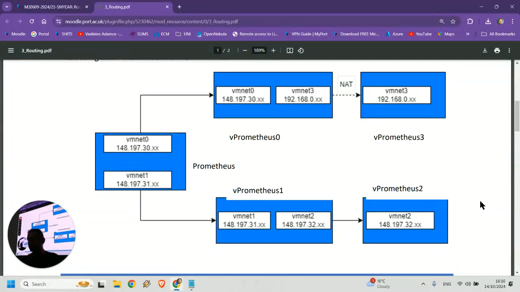So if we go up here, your FRR conf on Prometheus will need to have subnet 28 that connects you to the outside world, and networks 30 and 31, because they are the networks that exist and are directly connected onto your computer itself. You will also need to configure this on vPrometheus 1, but the difference on this one will be that there will be no subnet 28 statement anymore, because it's not connected onto VP1, yes?